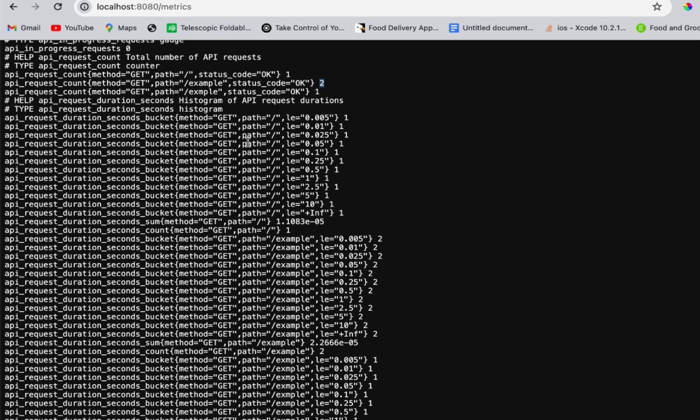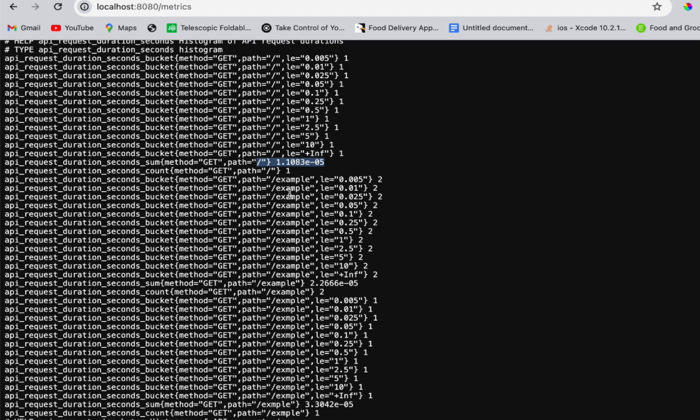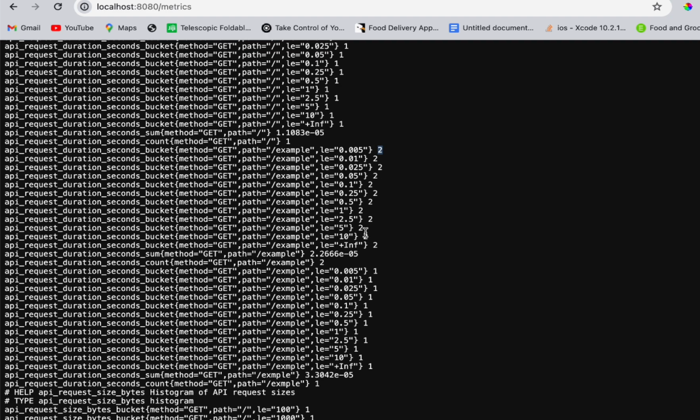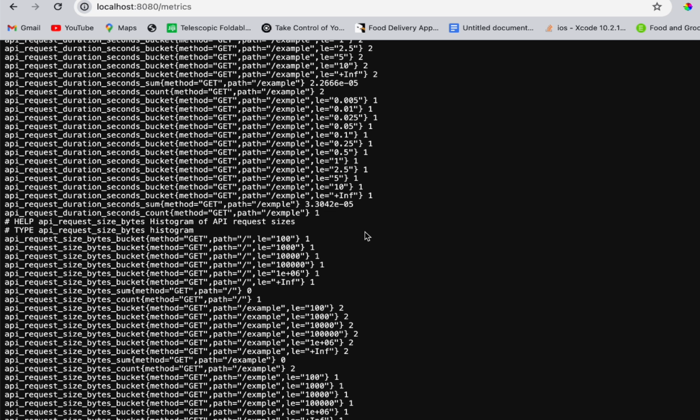So now let's look at what is happening here. These are the amount of time it took our endpoint to respond, right? Now for this path, look at the process of which this endpoint request responded. This is the sum total of the time it took our endpoint to respond. The same thing goes for example here, which is telling us that we made this request twice. So the number of sizes as well. This is going to really help you to know the condition of your API, right?